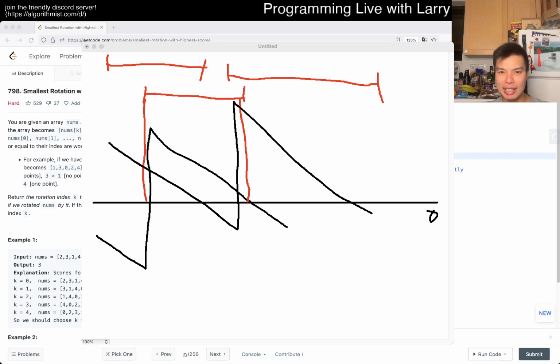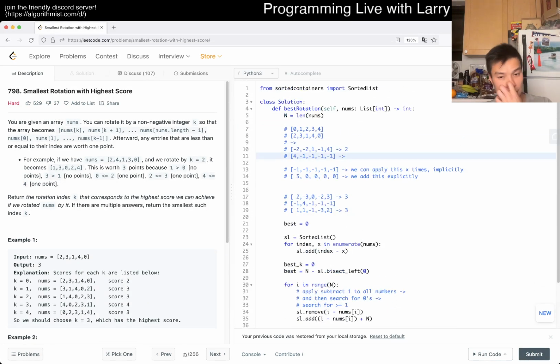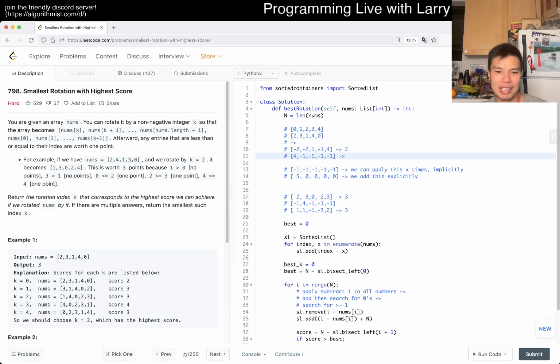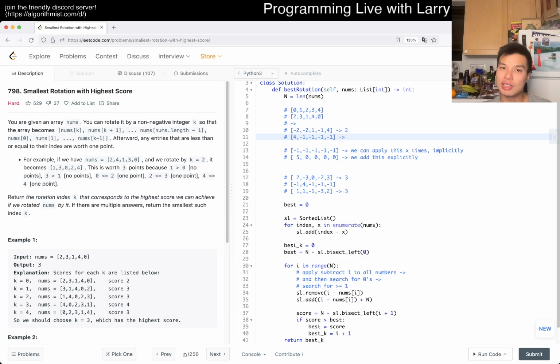I still like the way that I did it though, but this is pretty cool. Not going to lie, I just didn't think of it that way because n log n is fast enough, so I didn't really optimize it a little bit more. But I was curious whether there's an n solution. Here's my code, and that's all I have for this one. N log n time, O of n space.